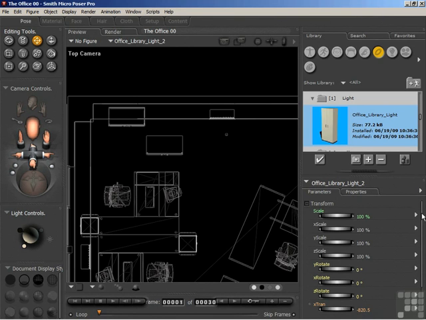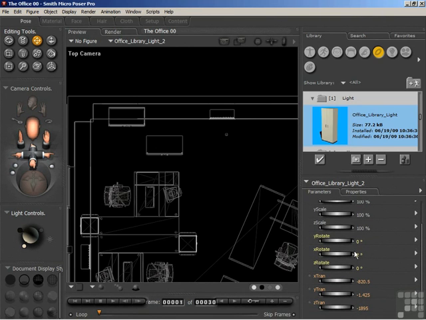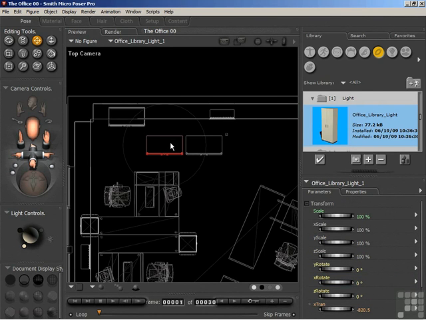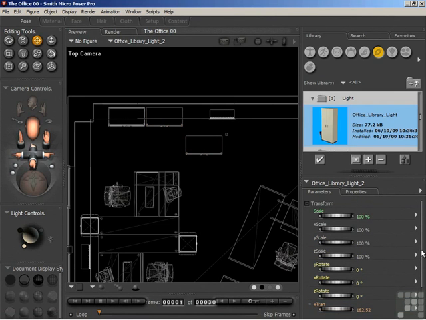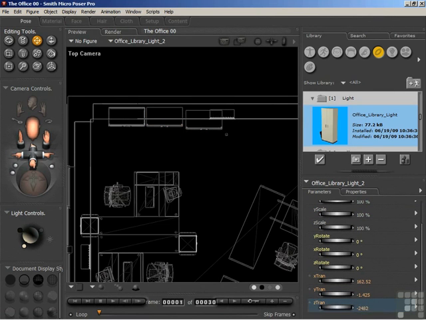So to move that into position, I just need to come down to my X translation dial, and I'll just turn that to a plus value, and you can see that there's the new prop appearing. Now again, I'll just use the Z dials to put those back into position. I'll click on the first prop, and I'll use the Z translate dial just to move it back there, in line with the first one. And the same with the new one I've just created. I'll use the Z dial to put that back into position. It's lined up with the other one. I'll just X translate it across slightly just to match up. There you are. And all the three cabinets are now in position.